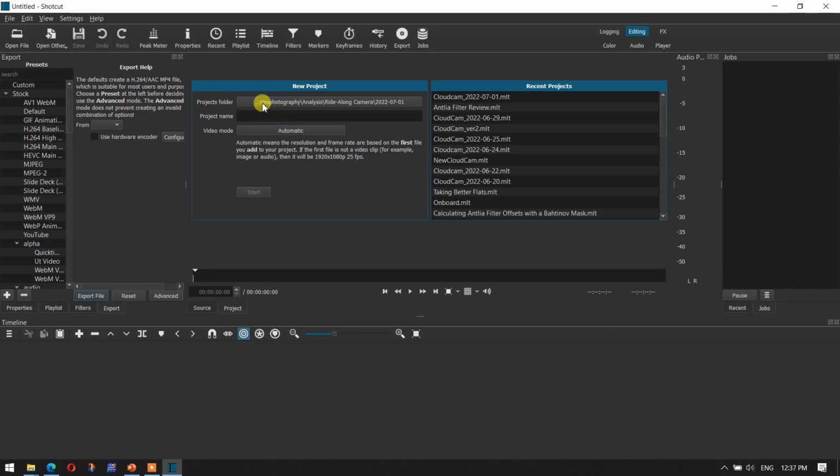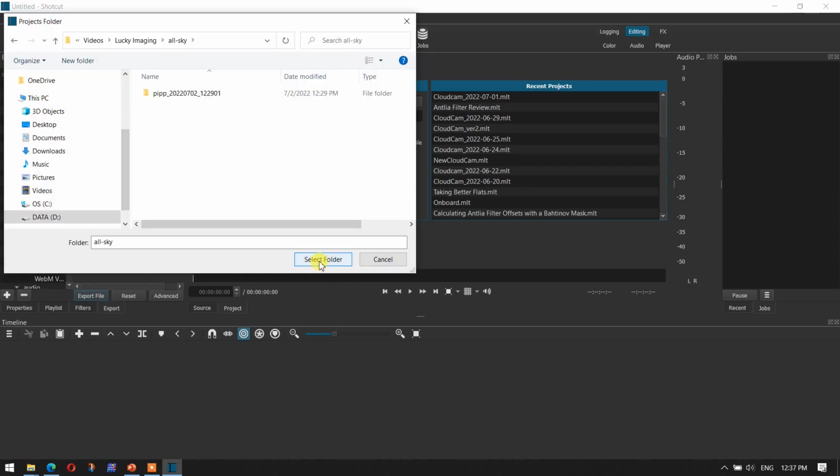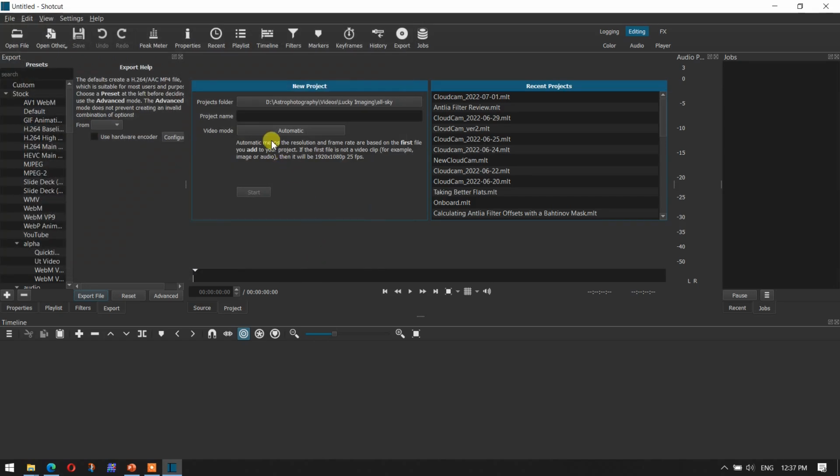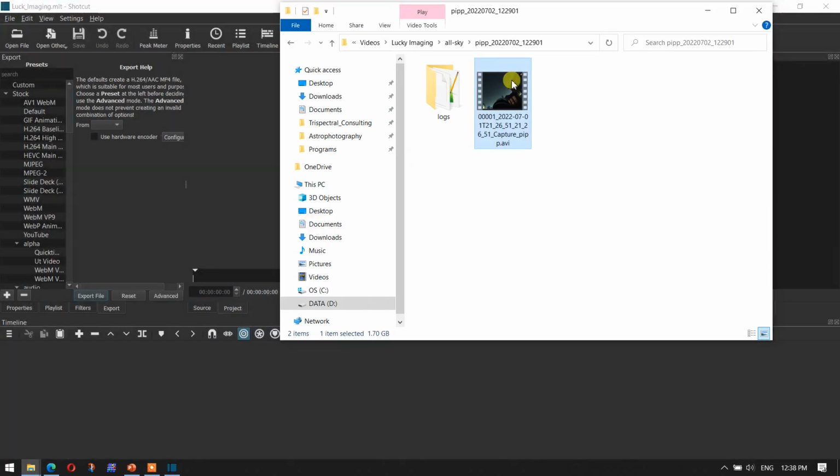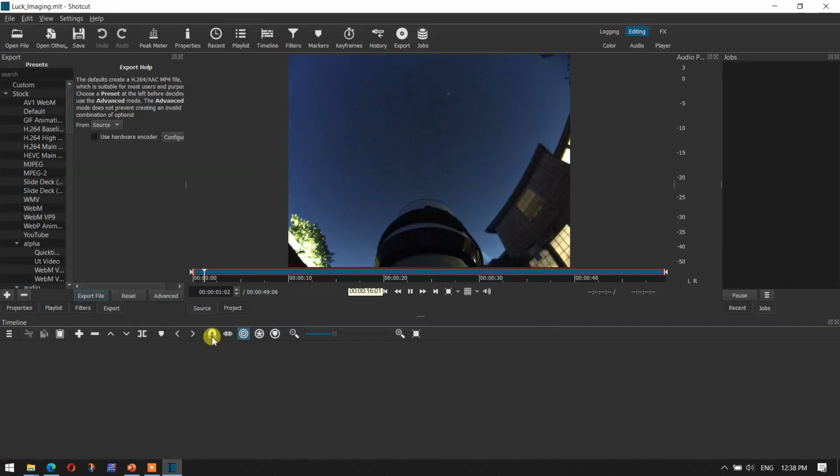First thing we want to do is to set up a folder for our ShotCut video, and so I just picked the folder where I have all of those FITS files and where the PIP video is that we just created. So I'm going to select that folder, call it Lucky Imaging, and we'll start. Now the first thing we want to do is to load in the video we created from PIP, and I can just drag and drop that in, and there it is.